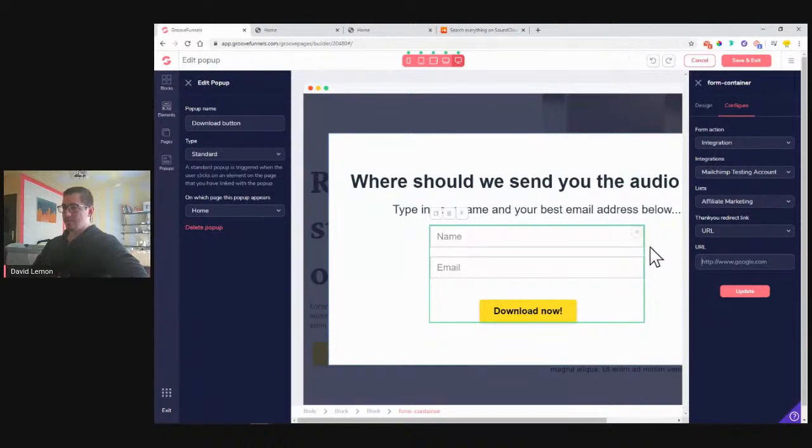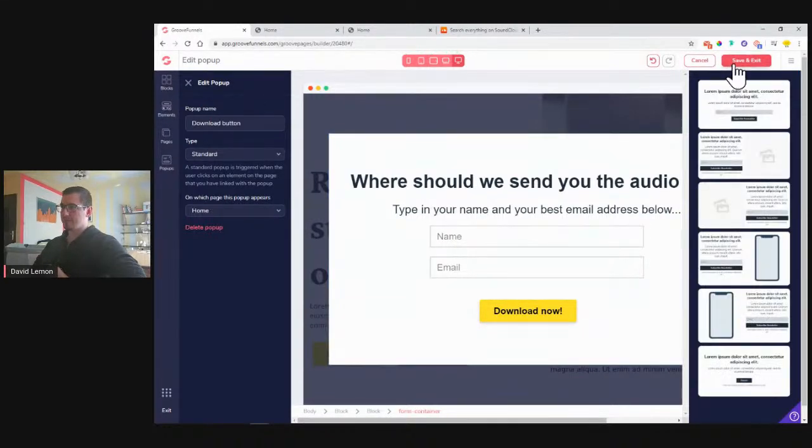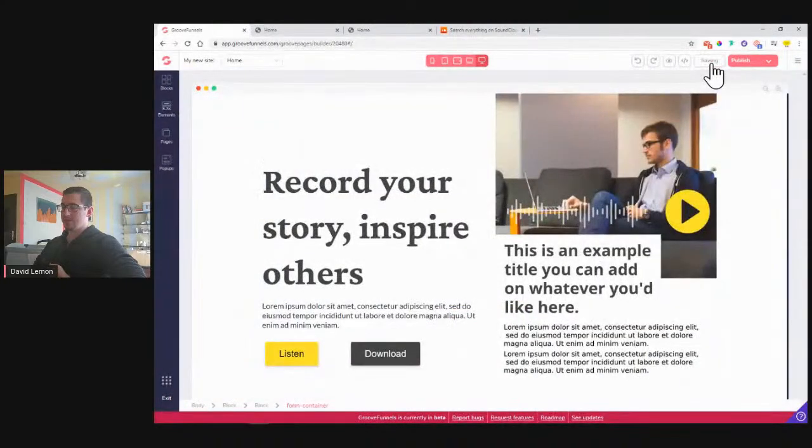So you can just send them wherever you would like. I will just type in Google because at this moment I don't have an audio file online that I can link to. So I'll just click update one more time, save and exit, and I will save this one. I think we are finished with that one now.